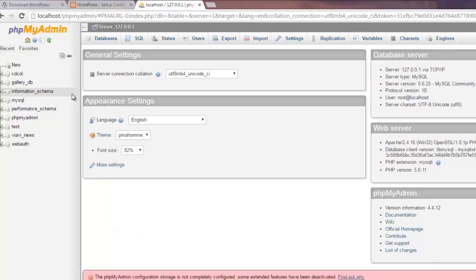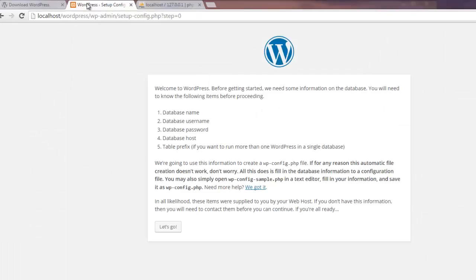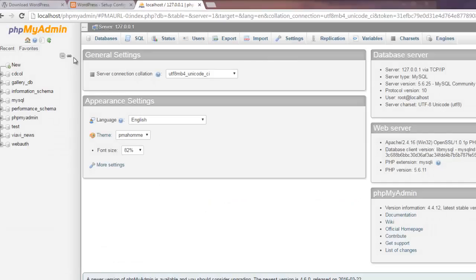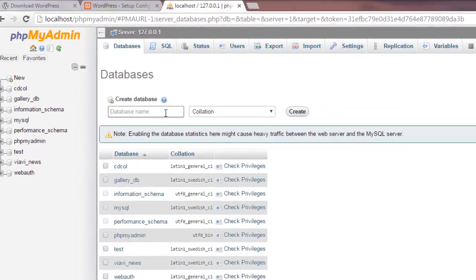All right, we have our phpMyAdmin. Now we need some stuff being asked: database name, database username. Let's first of all create a database. So you go to the databases section. What should we call it? Let's call it wordpress-install as the database name.